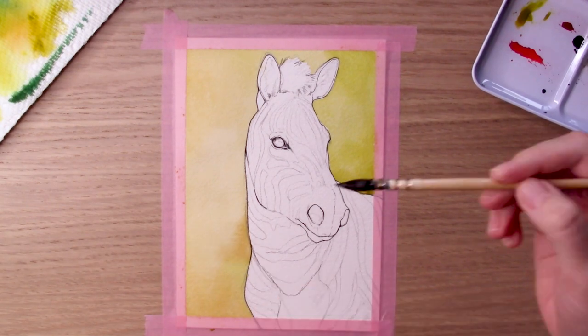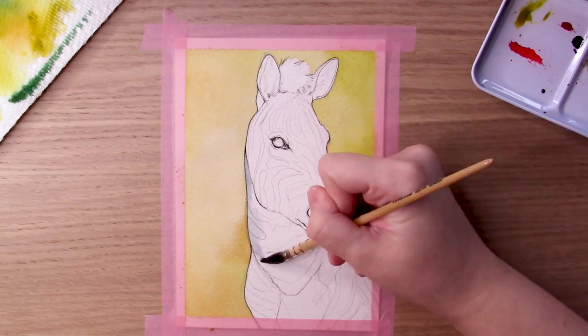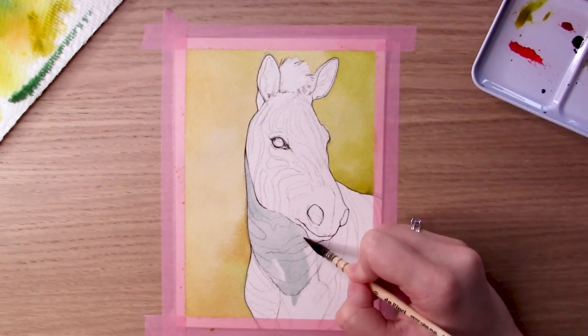So now begins the fun part of actually painting our subject. So I have decided to go in with a blue and black mixture of watercolor, and I'm just going to go ahead and start blocking in where these shadows are on the zebra subject.